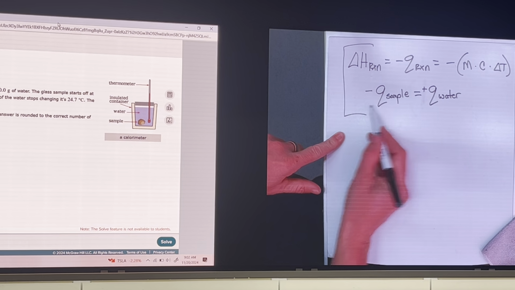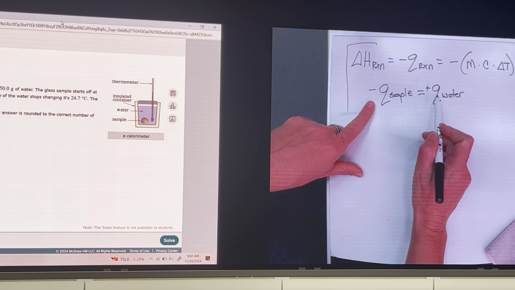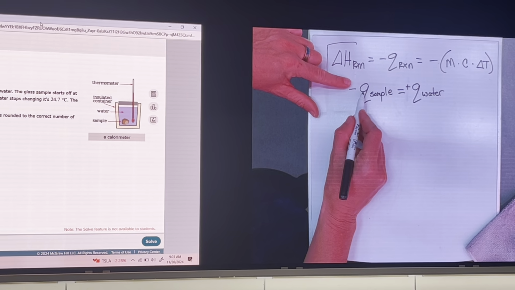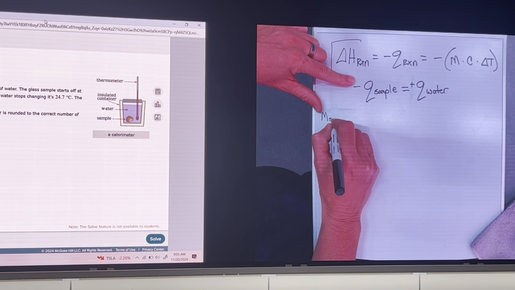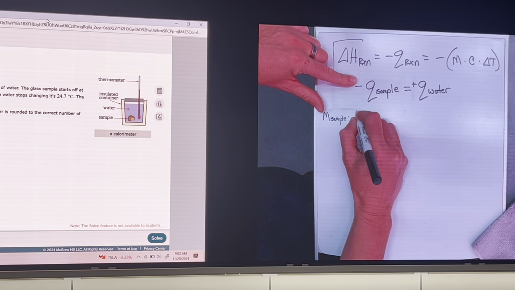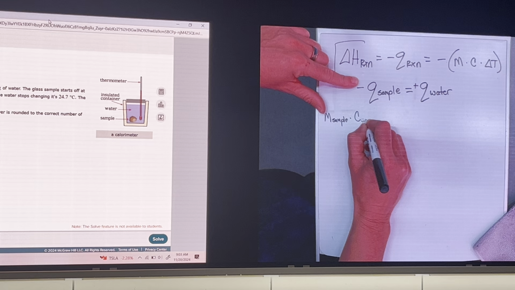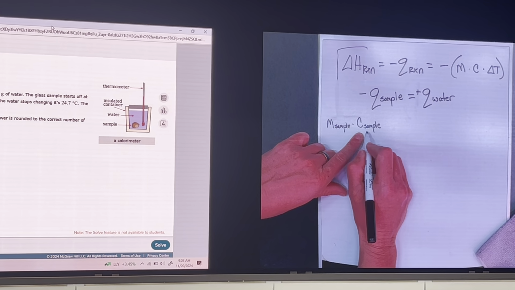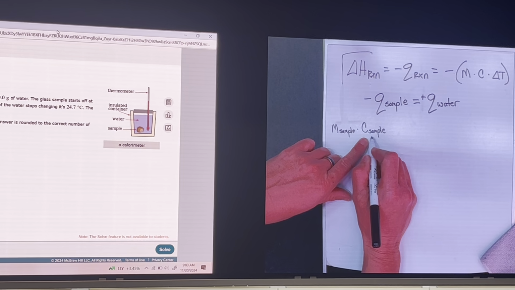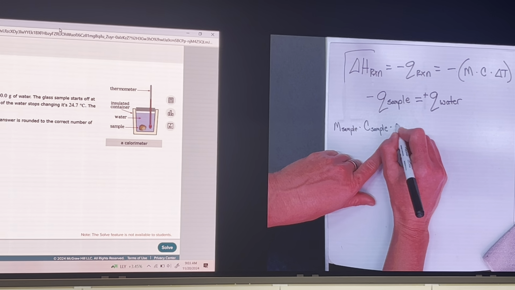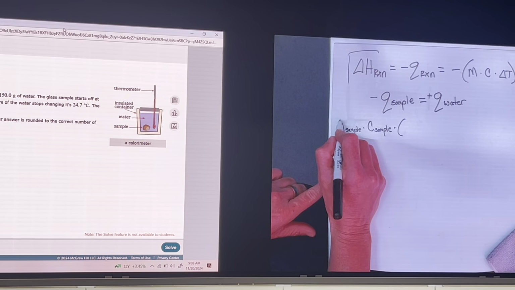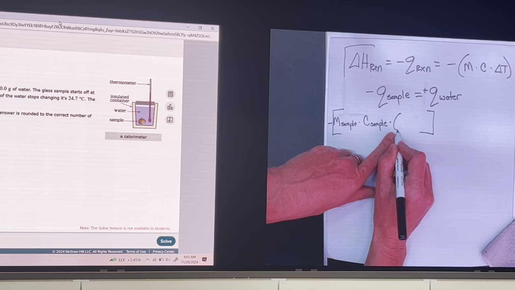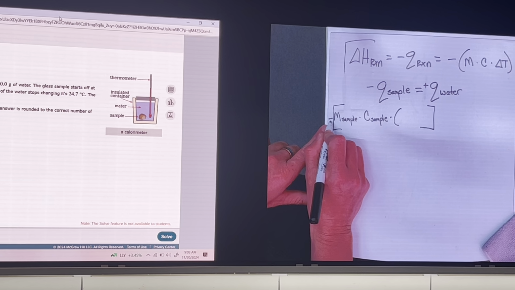All right, so this one's a pain because Q still equals MCΔT, and I need to expand it way out. So I'm going to expand this Q: mass of sample, times specific heat of sample, whatever it is. That's usually what you're trying to find. This is what you'll do next semester. You'll find the specific heat, I think, of 3 metals. Times, here's what's confusing. This whole thing's negative, so I'm going to use brackets. If I have to use parentheses inside, I need to use brackets outside with a negative outside.